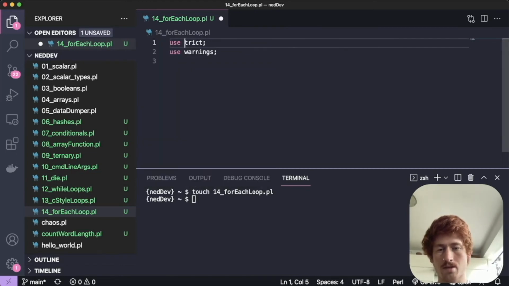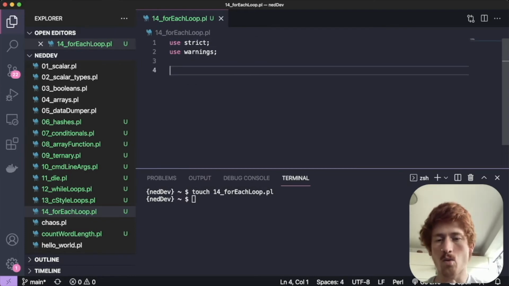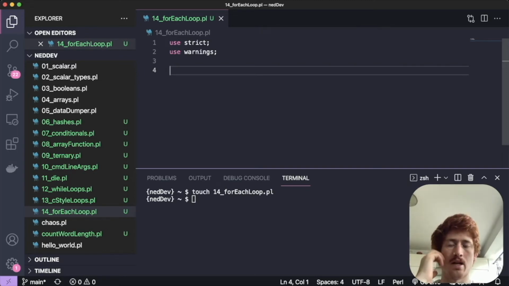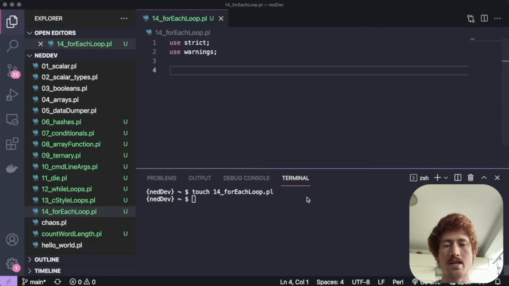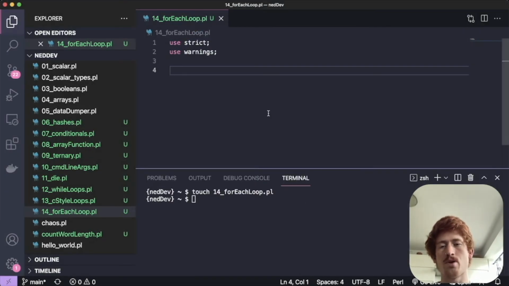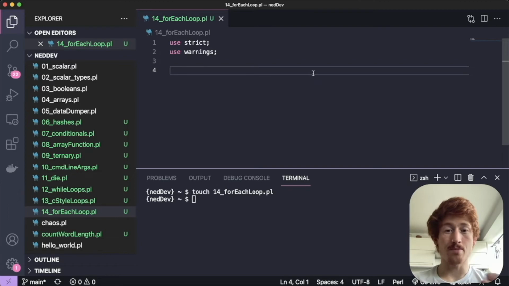I made that capital. Right, so what a foreach loop does is, instead of a C-style loop where you declare a variable and then set the parameter for it to stop and the increment by which it goes up, in a foreach loop, what you do is you supply an array, and it works through that array from element to element from start to finish. The basic structure of a foreach loop looks something like this.